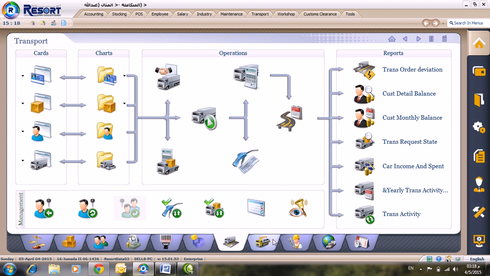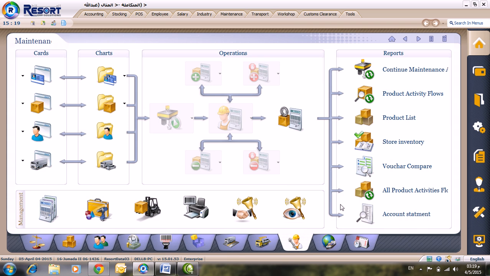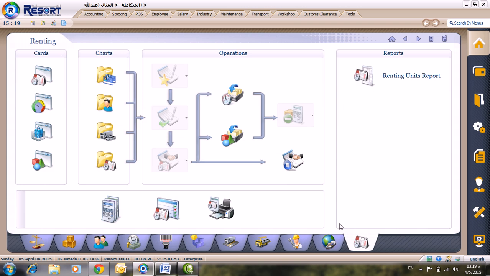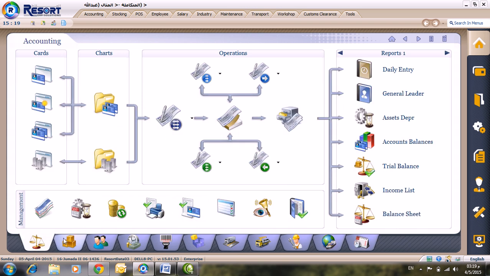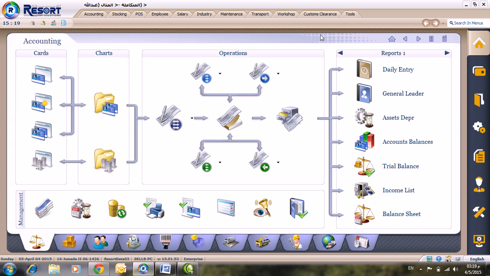This is transportation, workshop, maintenance, custom clearance, renting. As can be seen, all of the 11 sections have a similar desktop, which is cards, charts, operations, reports, and management.